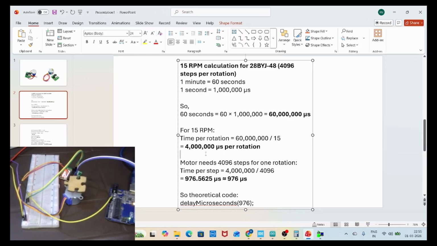After each step, if we wait for this much time, and that is how we complete 4096 steps, then we can have the exact time for one rotation, right? And this is how we will measure the RPM. Based on one rotation, whatever time it takes, we will do some calculation and measure the number of rotations within a minute or 60 seconds.